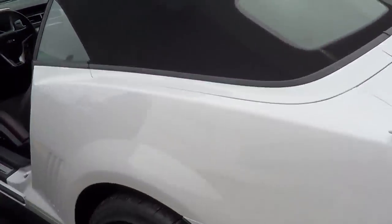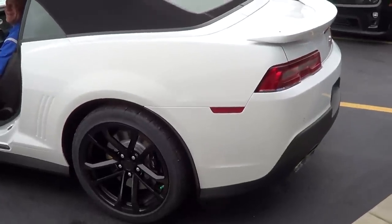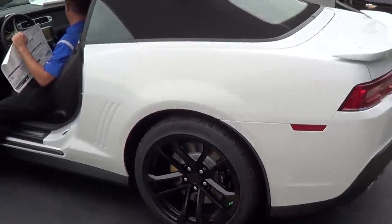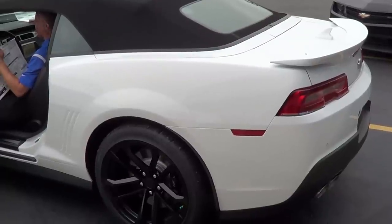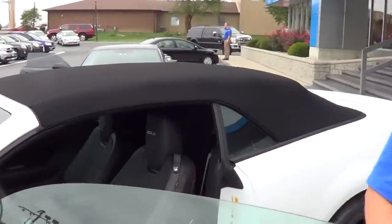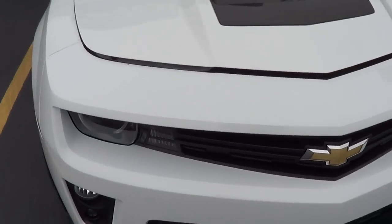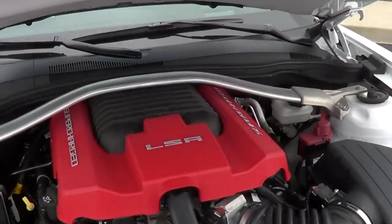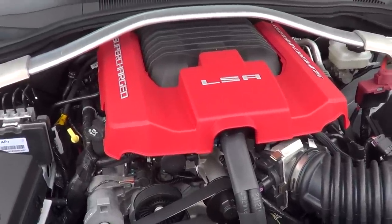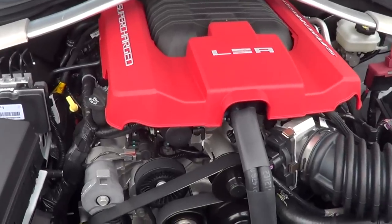Start one of them for me — they'll both sound the same. Does this have the exhaust cutout you can open? It's got touring and sport mode. Open the hood — let's look underneath. They're going to both be the same under the hood. You've got two driving mode choices: touring and sport. That makes some changes, but not like the new Stingray, which changes 14 different things. This one just changes a couple of things with the dampers and so forth.